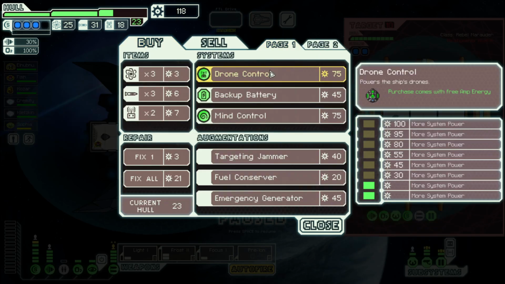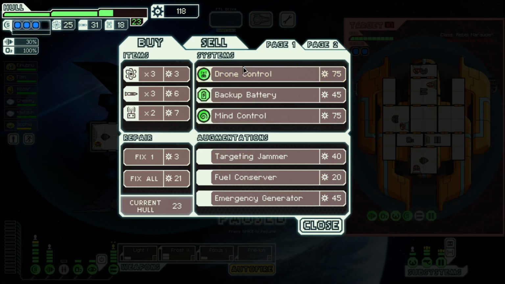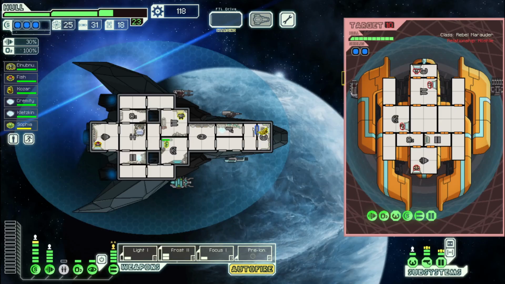Do we buy the drone control, man? I think people like to see drone control. I think it could be useful. So let's buy it. Well, okay, we're gonna kill the ship and then come back to the store. Let's just see what we can do here first.